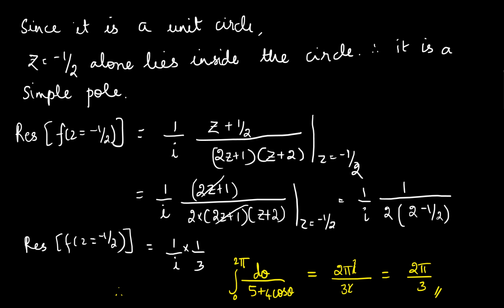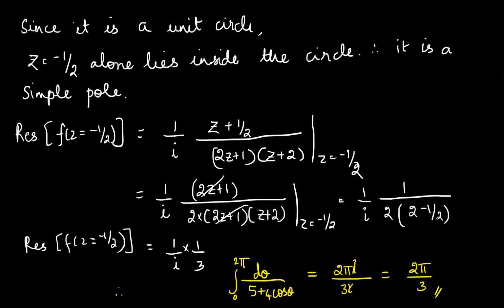So it is a simple pole, and I am going to find the residue for z equal to minus half. On doing that, I get the following steps, and on substituting z equal to minus half, I get my answer to be 1 by 3i. So this is my residue. My last step is to use the Cauchy residue theorem, that is 2 pi i into summation of residues. On doing that, I get the answer to be 2 pi by 3. So if you check by using that formula, you're going to get the same answer.